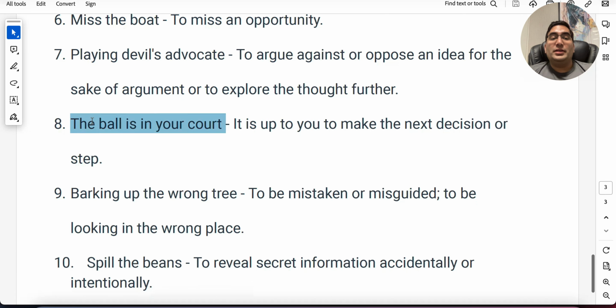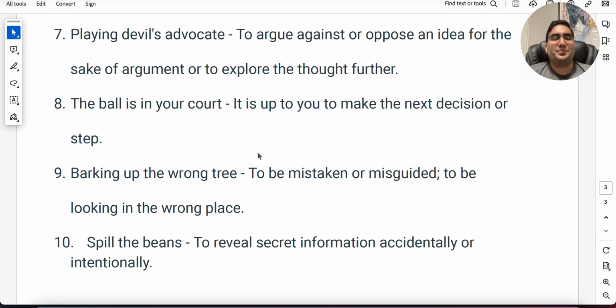The ball is in your court is something you can use in your speaking or informal emails when you're talking to someone saying, hey, it's your decision now. You can make the next decision or the next move. That means that person has the power. It's like in soccer. So that means the ball is in their court. They can decide what to do with it, wherever they want to kick it, right? So you could say at the end of your part one speaking, hey, I gave you three suggestions. Now the ball is in your court to follow it or not.